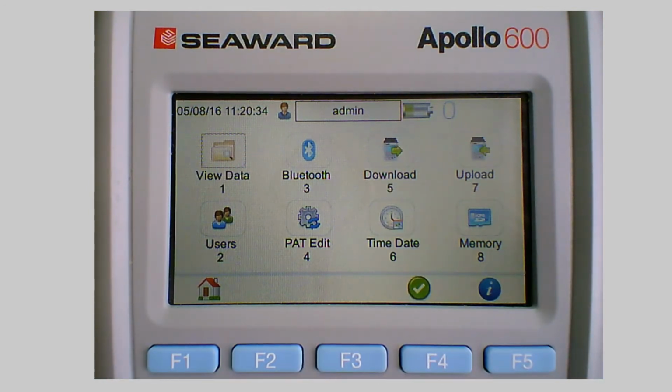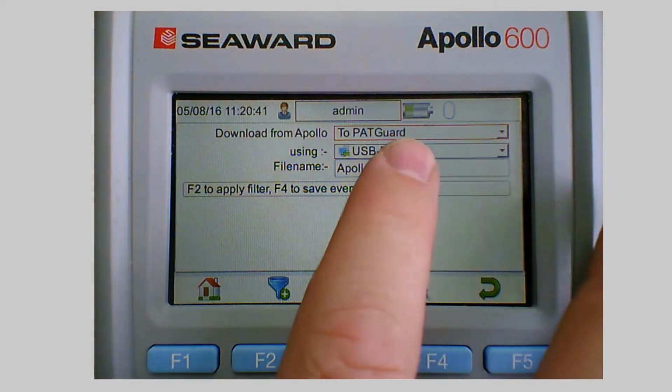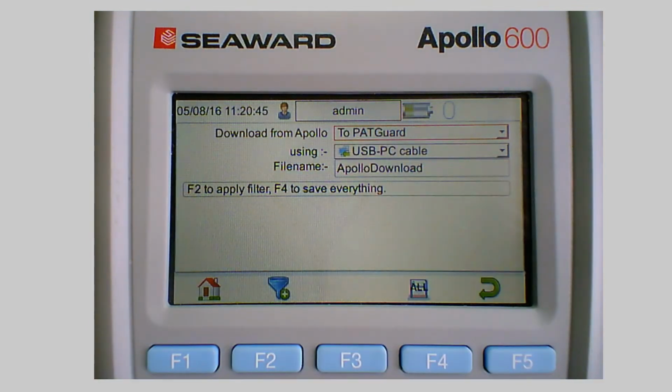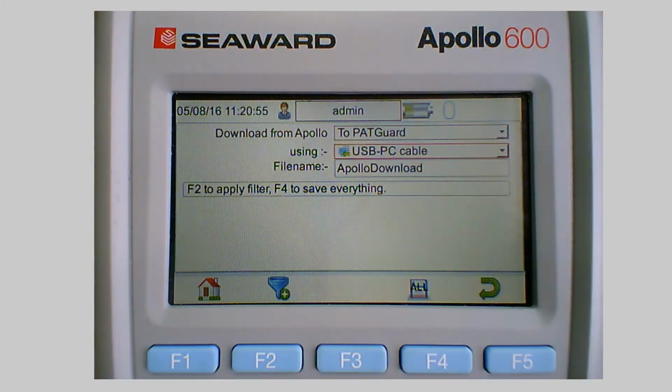So if I go number 5 for download, now in here I need to set up what we want to actually download. In this case we're going to download to PATGuard using the USB cable. Now these are just drop downs and I can pick what I want off here. So we just simply go through that process. Now I can change the file name if I want. If I was downloading just the file and I wanted different file names, I can change it, but for us we can leave that as it is.